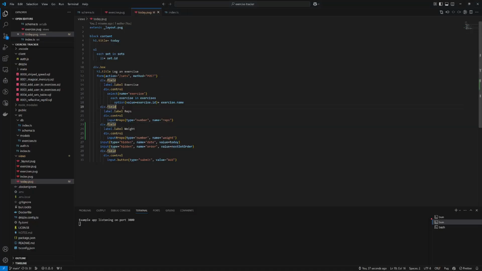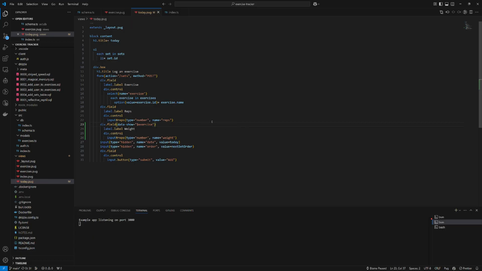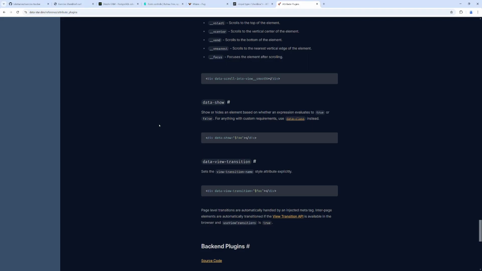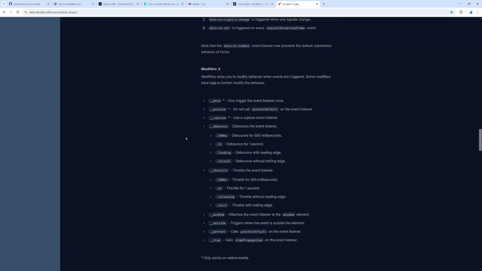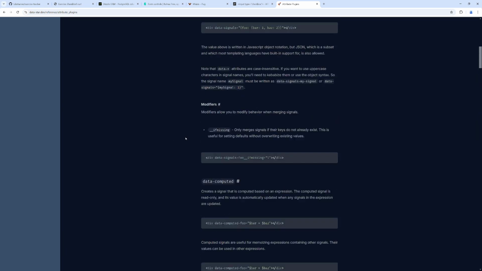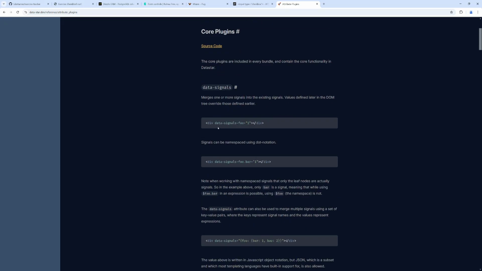So what I would have here is a field with data show equals exercise dot something. And so let's actually create that exercise signal. I believe the way that you do that is with data signals.